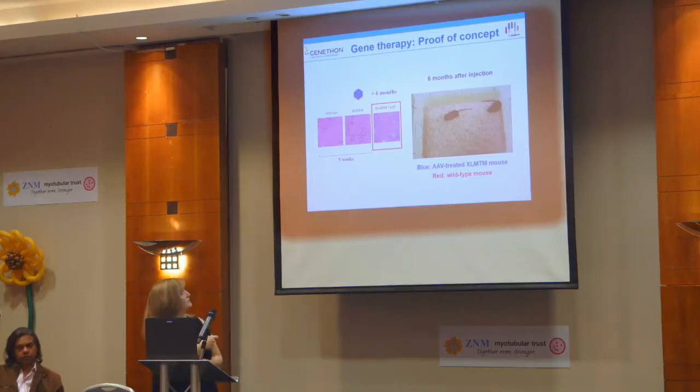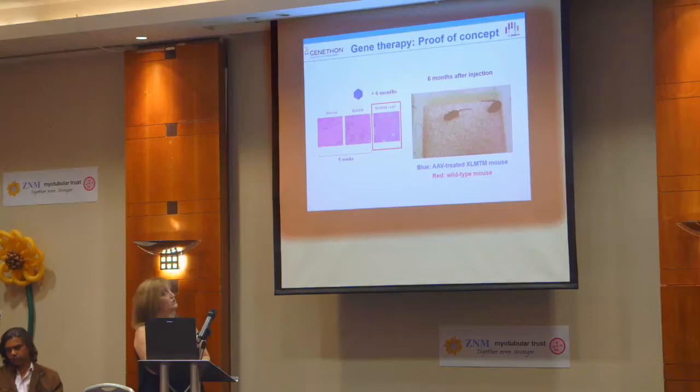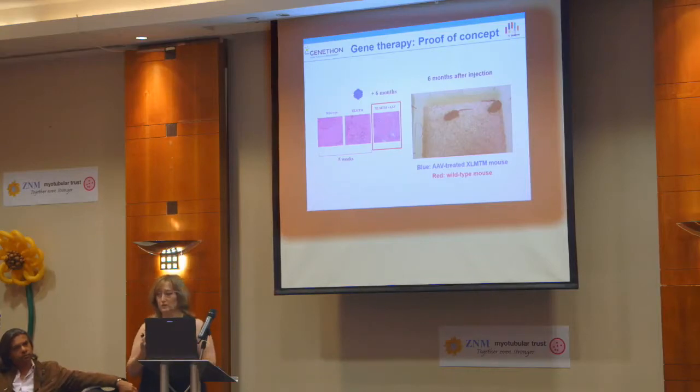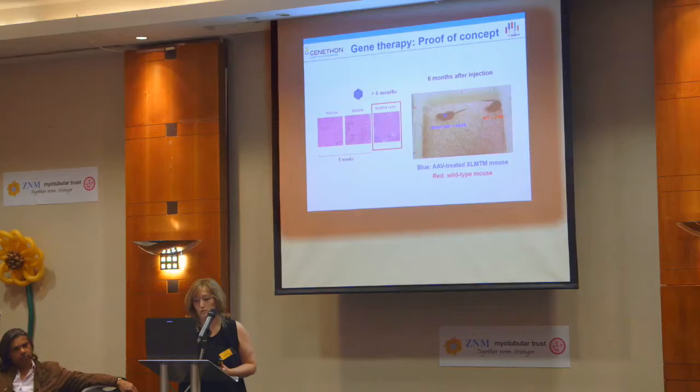So you can see here the aspect of one of the muscles of these animals. In an untreated animal at the time of injection, you can see the aspect of these muscle fibers. So they are very different from that of a control. But when we administered the vector at 5 weeks of age, and we looked 6 months after the injection, you can see that the aspect of these fibers is pretty normal, okay? And of course, this increased the strength of the animals. So you will appreciate here the MTM1 mutant mouse treated with the vector, and here compared to the control.